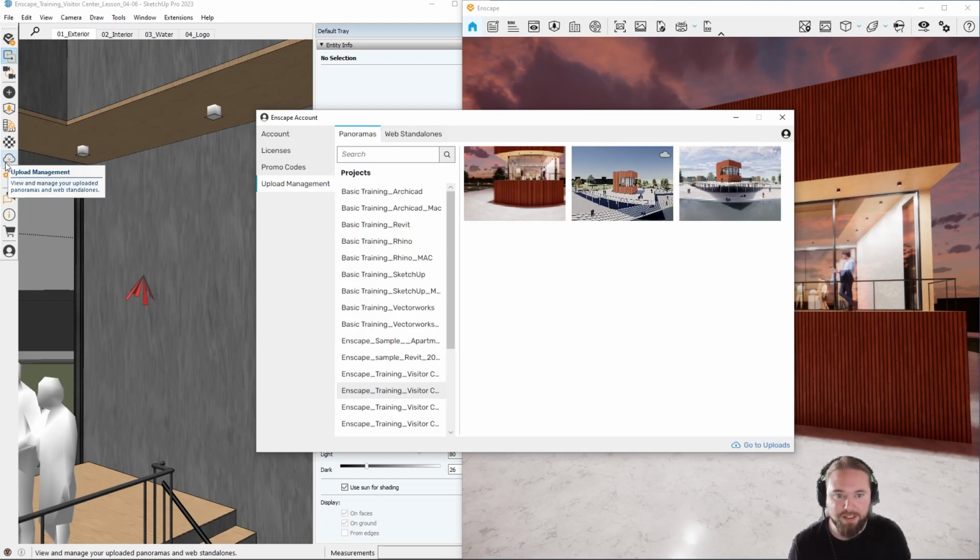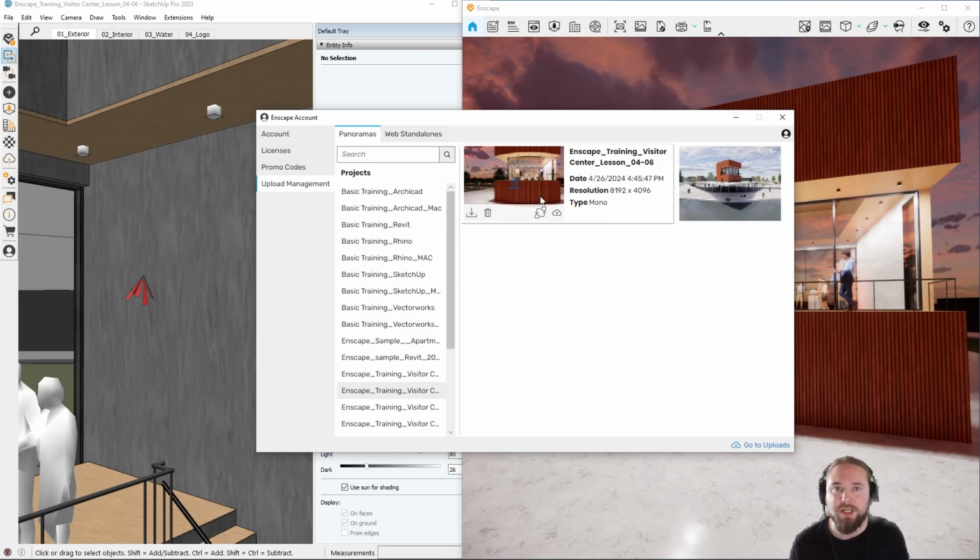And it allows us to manage these panoramas. That means we can do various things. We can upload them to the Enscape cloud. We can also save them as a regular image if we want to, but we can upload them to the Enscape cloud. We can then view them in the browser directly. We can share them using a link or a QR code, which we're going to check out in a second. And we could even stitch them to a panorama gallery or even a panorama tour where you can see where the next panorama is and you can click through it.